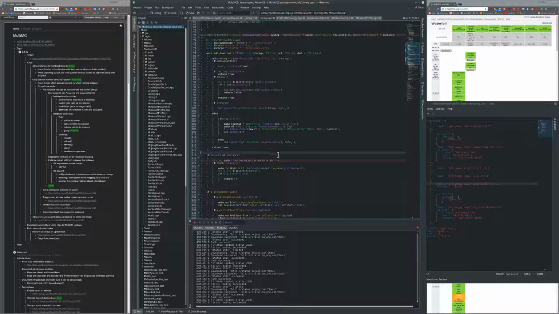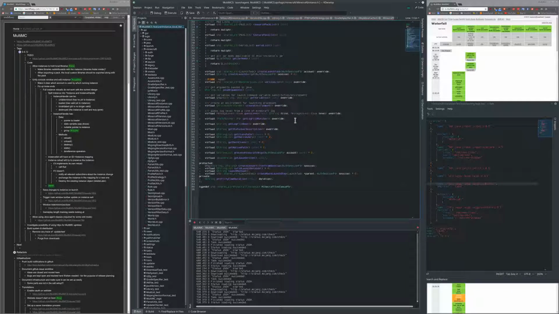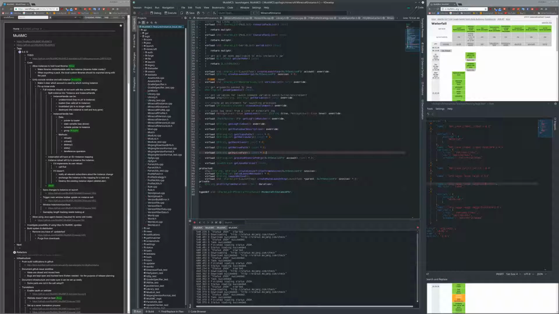So, instance. We need to do this. Minecraft instance. We already have all kinds of things here. Get blah. Okay.